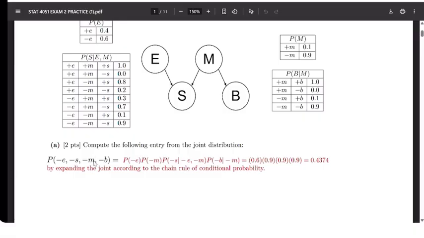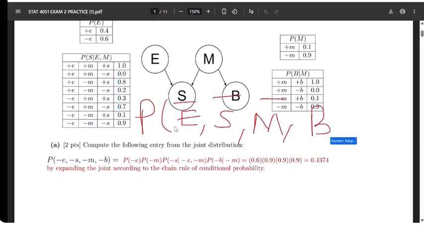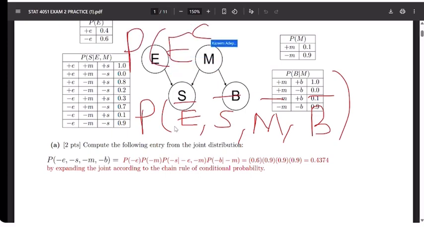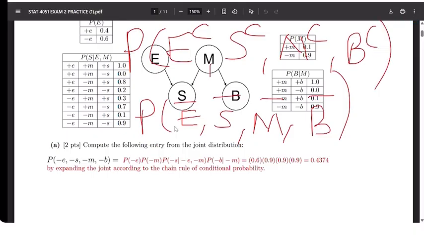At times, we have several ways to write the complement. I can write the probability of E, S having a bar, M having a bar, B having a bar. I can also write it this way: probability of E complement, S complement, M complement, then B complement. All I indicate is the negation of each event.